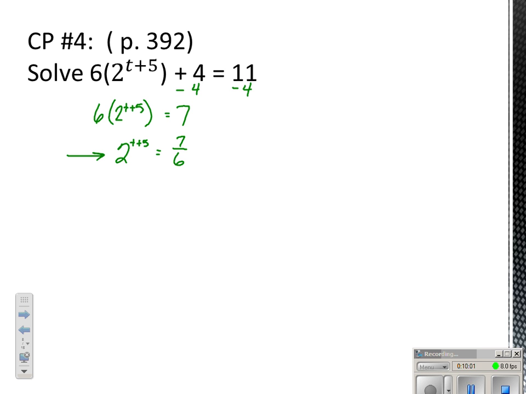Now notice that your base of your exponent is a 2. So I'm going to go with log base 2 of 2 to the t plus 5 is equal then to log base 2 of this side as well. So once we get there, look at this side. I have matching 2's. I can simplify to t plus 5. Then I can get rid of my 5.